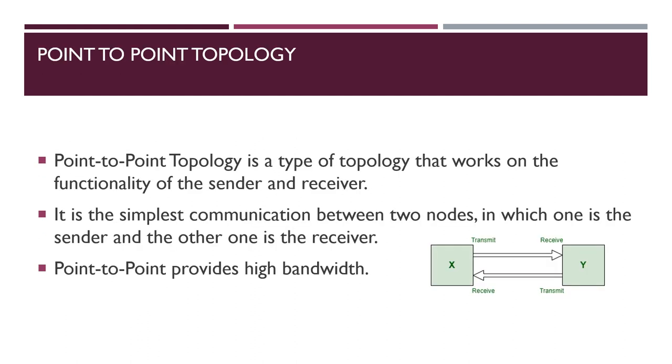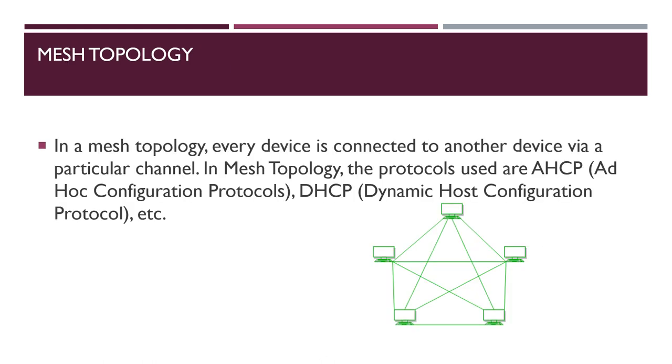See, the simplest communication way, we just have two nodes, a receiver node and a transmitter node. Just point to point communication, where the provider shares the information to the sender, and the receiver part can receive the data, that's all. And the receiver has to return the data to the transmitter, and the transmitter has to receive it. So that is point to point. It was simple. And go for mesh topology.